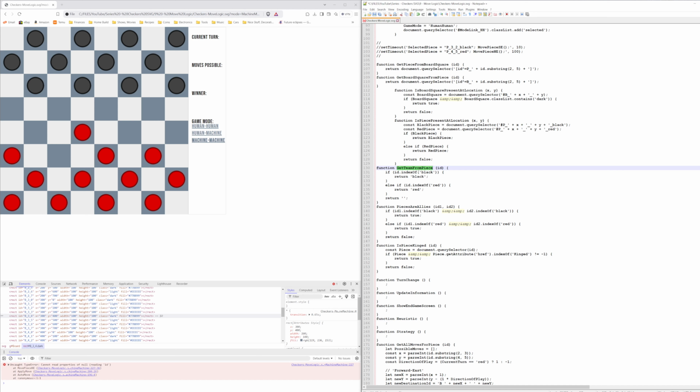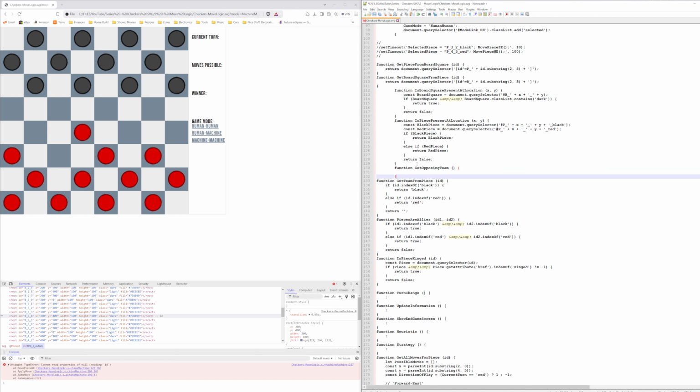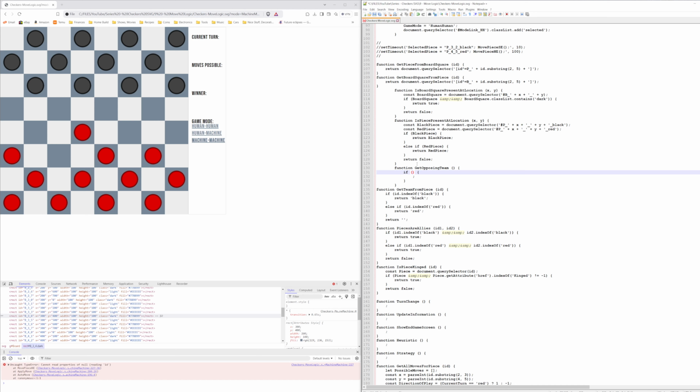So I might end up using this get team from piece function, but I might also just create a new function called get opposing team. And we're going to base that on the current turn. So if the current turn is red, then we're going to return black.